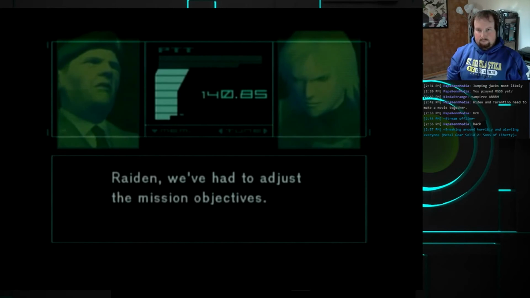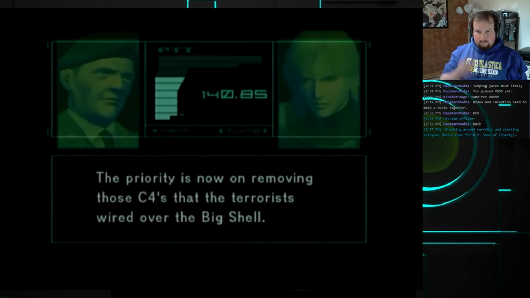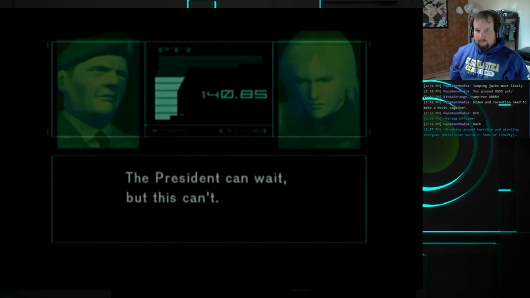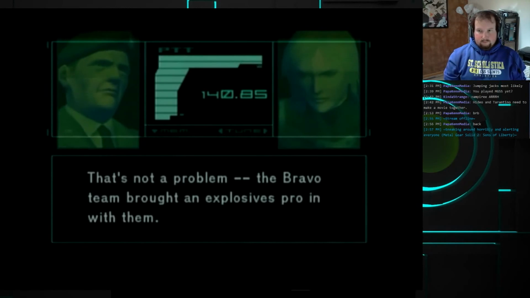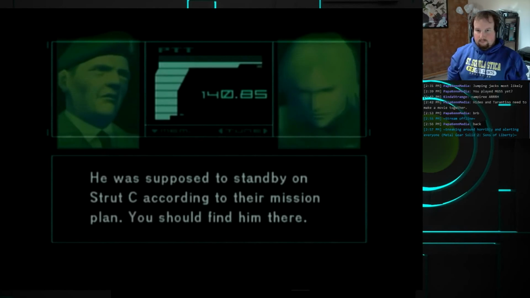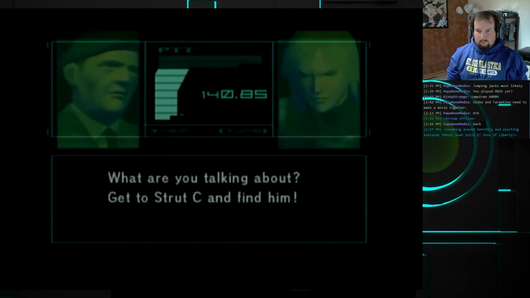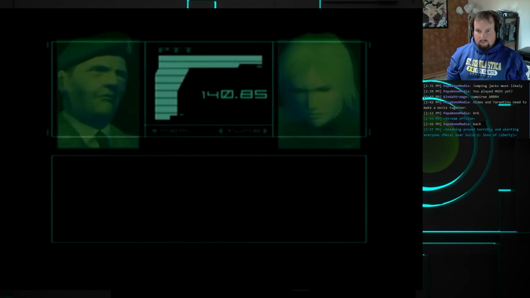Raiden, we've had to adjust the mission objectives. The priority is now on removing those C4s that the terrorists wired over the big shell. The President can wait, but this can't. Colonel, you know I'm no bomb disposal expert. That's not a problem. The Bravo team brought an explosives pro in with them. He was supposed to stand by on Strut C according to their mission plan. You should find him there. Is this according to simulation too? What are you talking about? Get to Strut C and find him. Understood. But I need to ask you something before I go. Make it quick. Who are they?